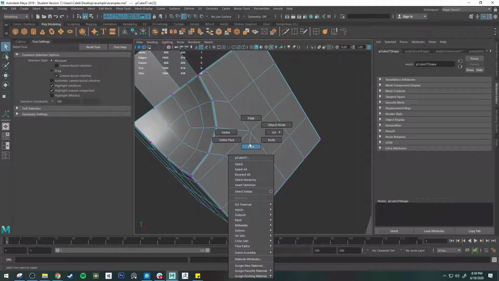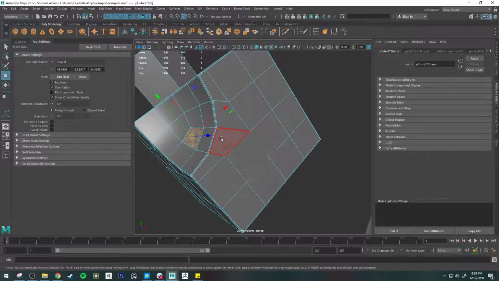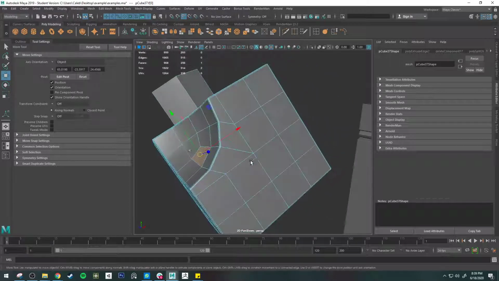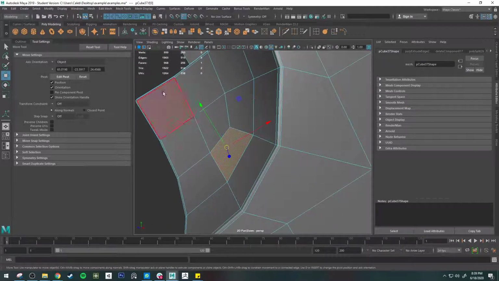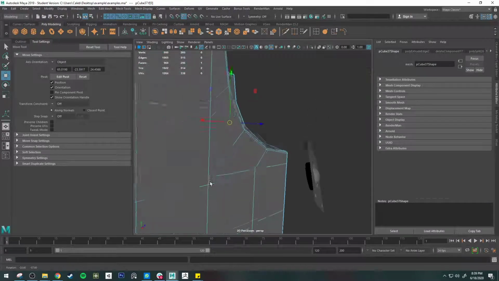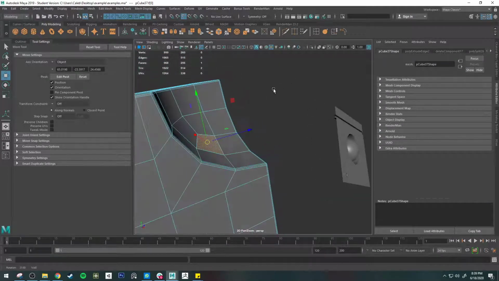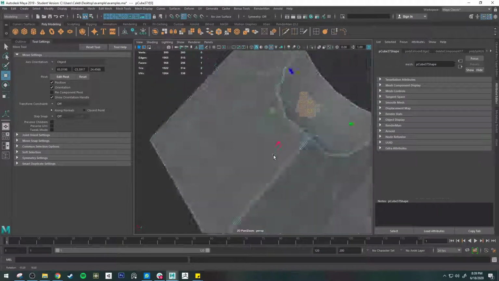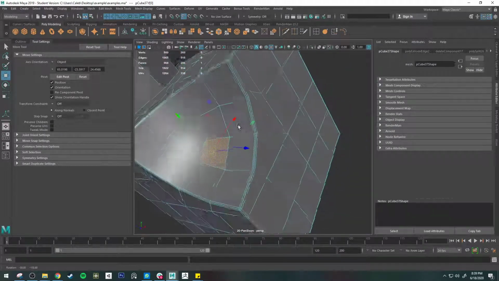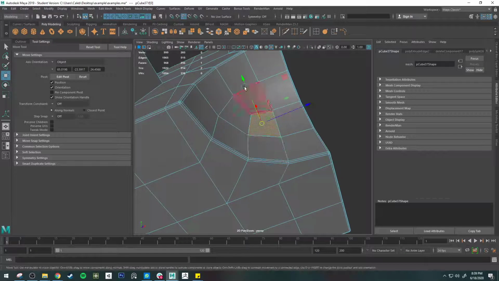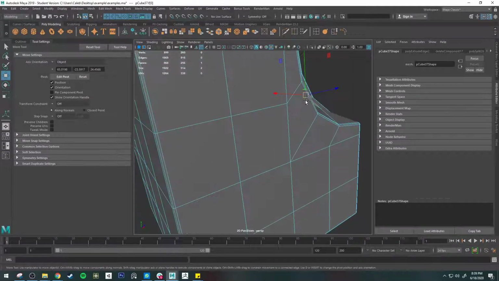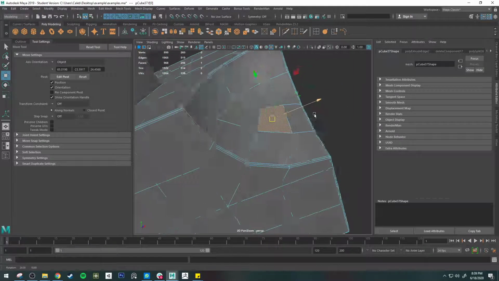Let's do face. So I'm going to select this face right here. I want to move it. But the problem is I kind of want to push it out along its own orientation, or its own normal, right? By default, this orientation is not going to be really helping me get that, right? I can turn off snap to point. I can try to move it out and try to get it out evenly, but it's not going to be very precise.